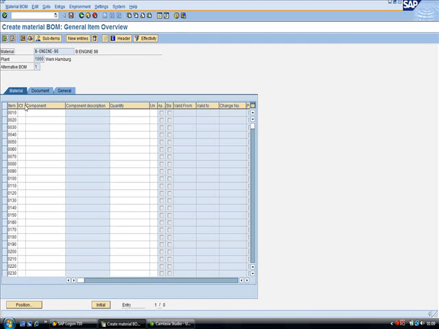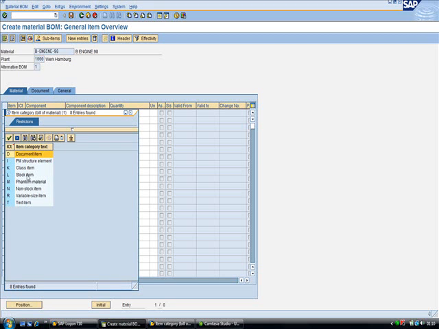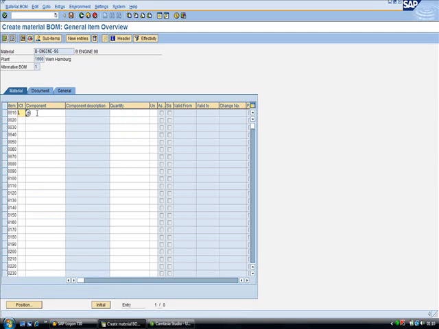Now in the item category, which is this column, we have to put a stock item. So we press F4 and the L is for a stock item.